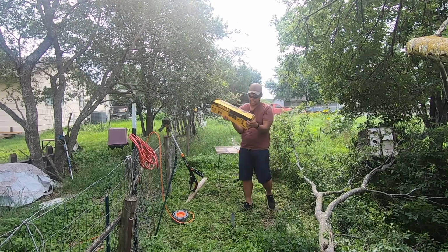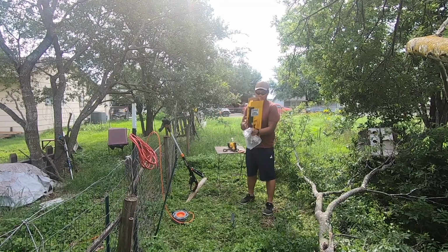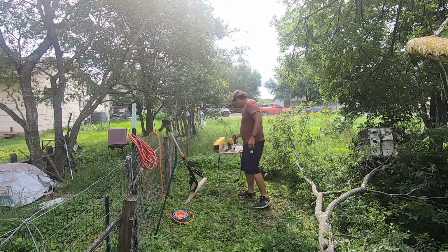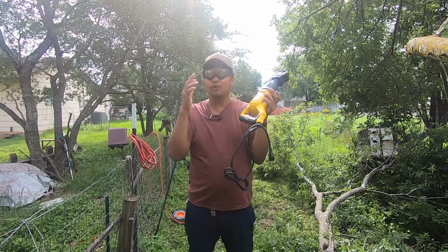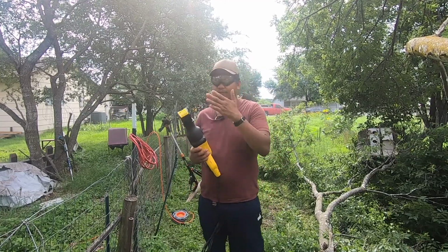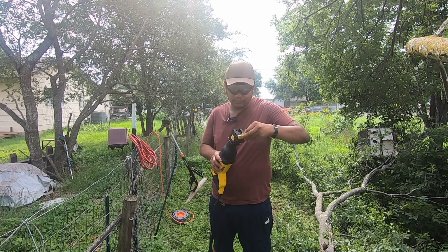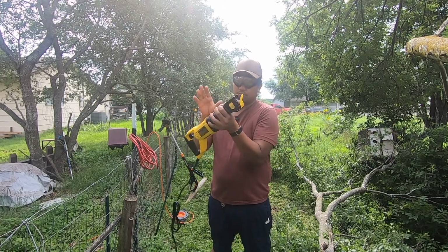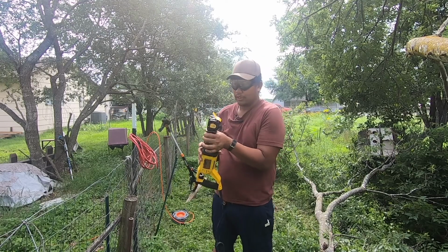I got me the DeWalt DWE305. I'm not an expert on this. I learned all this from YouTube and Google University or whatever. And I like DeWalt because of the color. I don't know the performance because I don't use these things a lot, but from my learning from YouTube, I noticed that DeWalt is the only one with the four orientation thing. Most reciprocating saws go only up or down with the blade. This one can go horizontal too. So I picked this for the option.